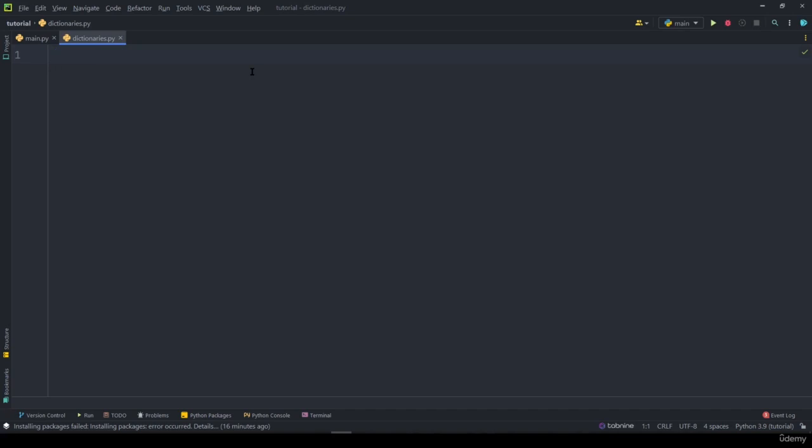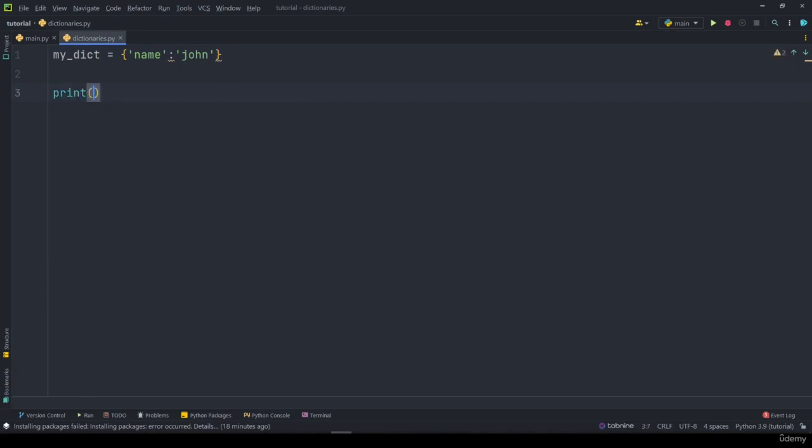I'll say my dict, or whatever you want to call it, and we'll open up curly braces. This is how we declare a dictionary. We put the key, then a colon and a value inside it. So maybe John. Now we have a key and a value. This is the key, and this John is the value for that key. This is how we declare a simple dictionary in Python.